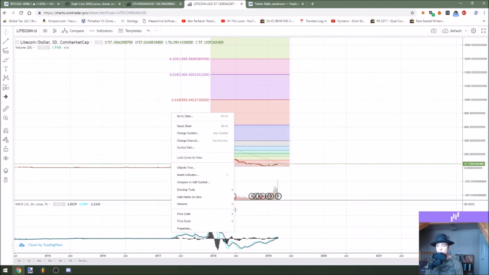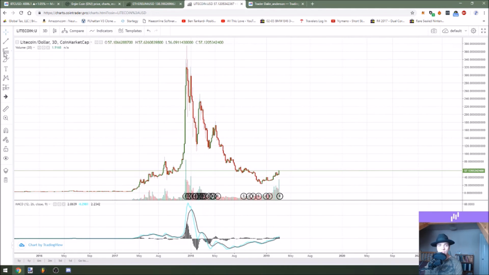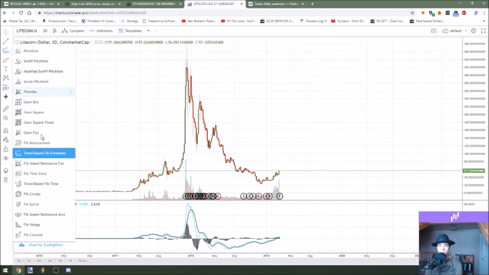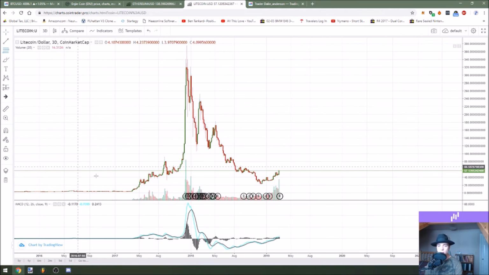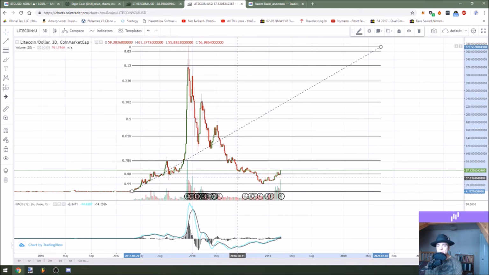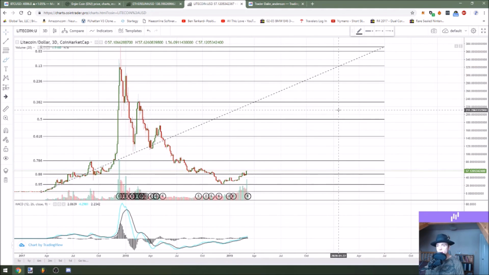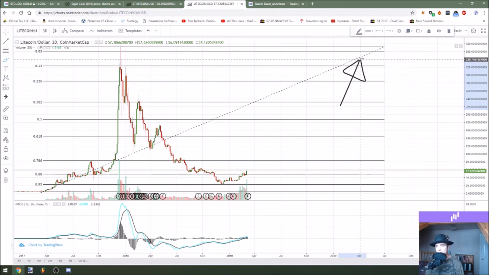If you're trading short-term swings, then all you have to do is go ahead and use Fibonacci, not the trend-based Fibonacci tool, so not trend-based Fib, but just Fib retracement. Go from the low to the high, and you would use these, the .95, the .88, the .618, as places to place buy and sell orders for when the trend is going back on the upside if you're playing some of these short-term swings before you even get to new all-time highs in any of these coins.